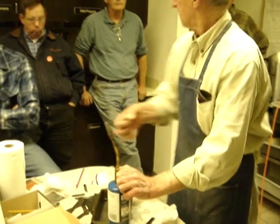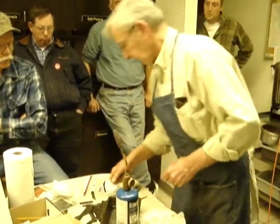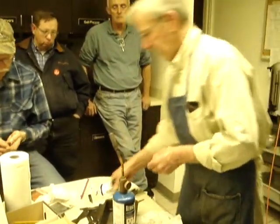What do you cut it with? Rubber wheels. Yeah. They're not rubber, are they? It's what they call a resinoid bond wheel.